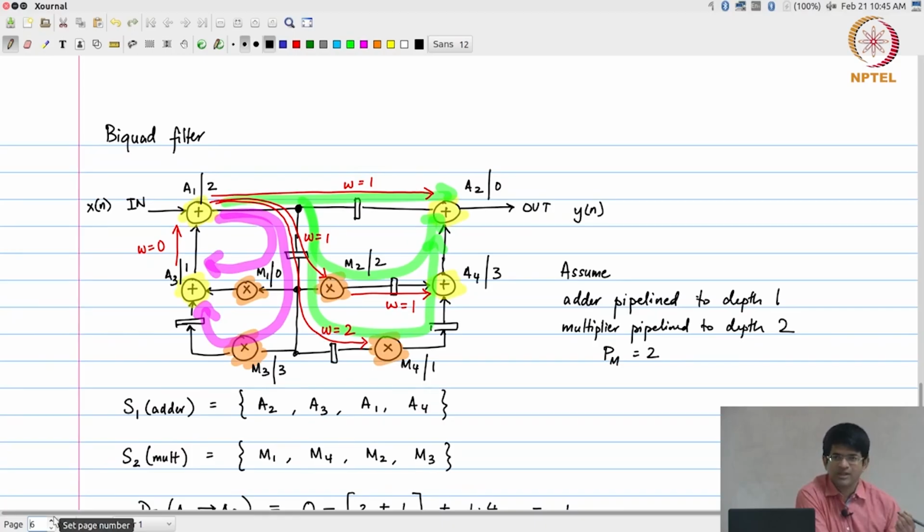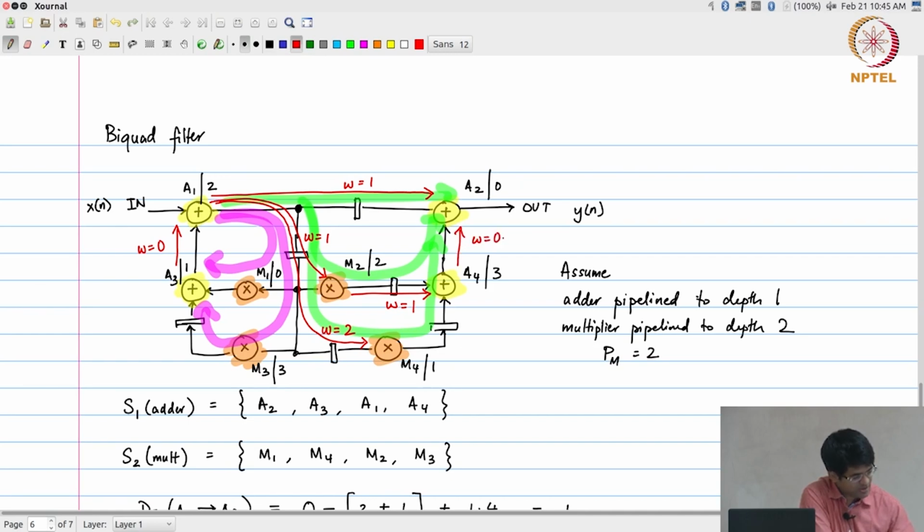They are both coming from the adder itself, okay, because the inputs to A2 are, one is from A1 and the other is from A4, right. In other words, both are some outputs that were generated by the adder at some previous instance of time. Okay. So just for understanding, let us put down this over here.